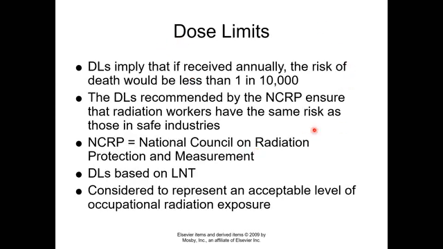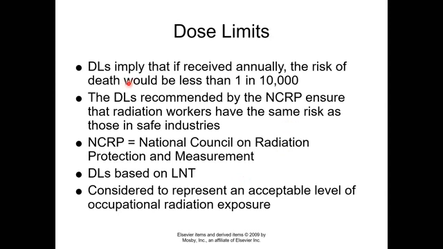Some more dose limits to consider and how dose limits come to be. So our dose limits are based on that linear, non-threshold, stochastic effect relationship. The National Council on Radiation Protection and Measurement is the organization that gives recommendations to what our dose limits should be. So the NCRP gives our recommendations for our dose limitations based on linear non-threshold dose responses, which are those stochastic or late effects.